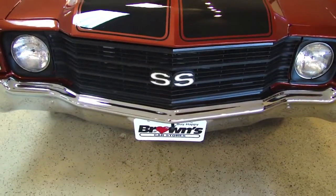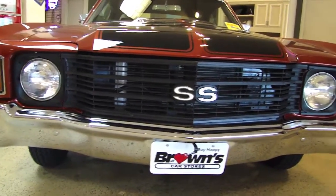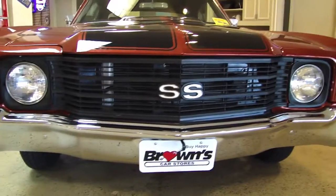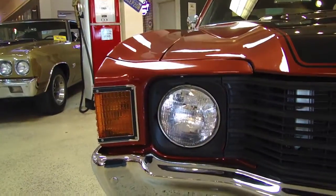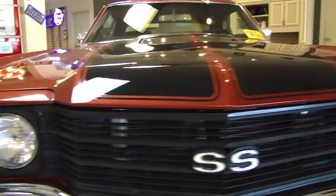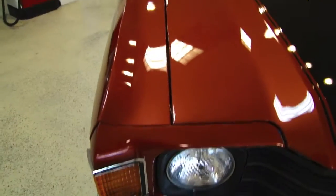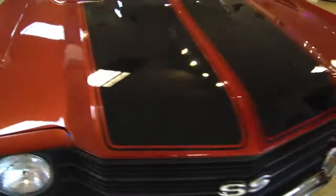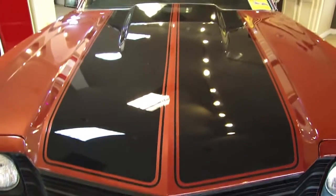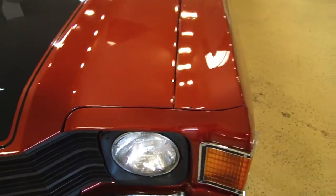I'll start out at the front of the car. You can see that someone has done a little stealthy move — kind of blacked out the grill. I like it. Looks very appropriate. You've got the nice fresh chrome bumper underneath. Take a look at that fresh paint, coming up across the top of the hood. You can see the lines between the fenders and the hood. It's got the black racing stripes.